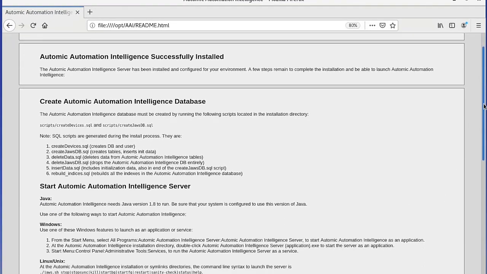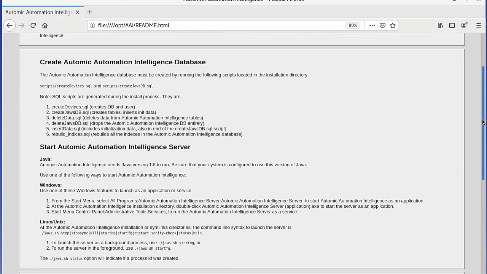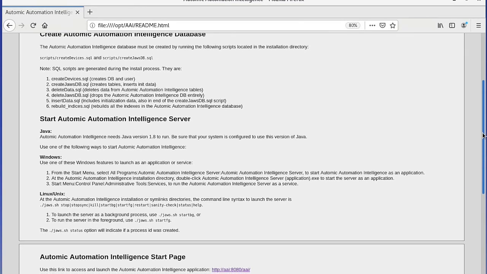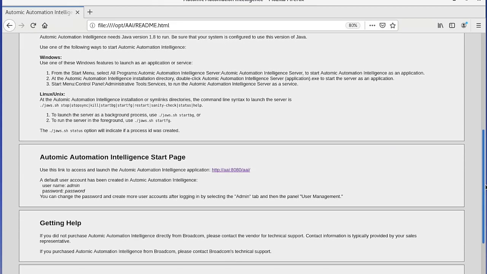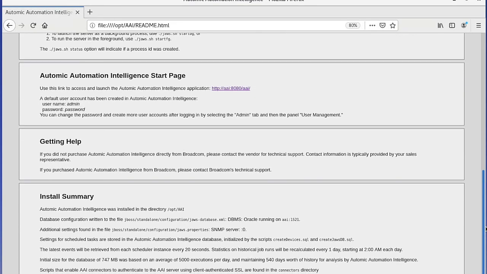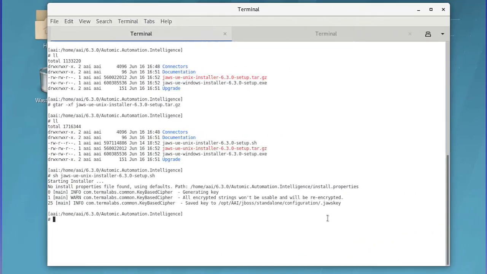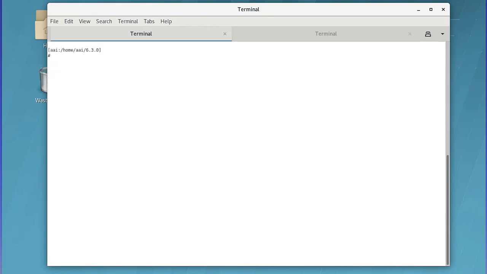It provides more details associated to the installation, how to start the server, what the database files contain, and how to get help. The final step of the AAI installation is to copy the database JDBC driver to the Automic Automation Intelligence deployments directory.